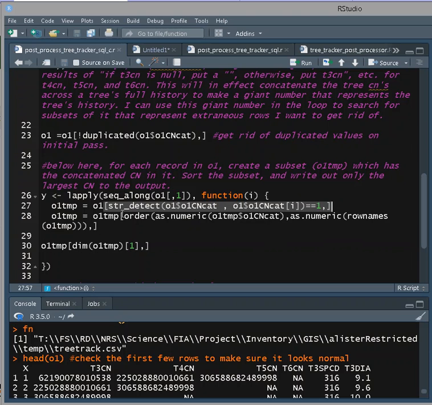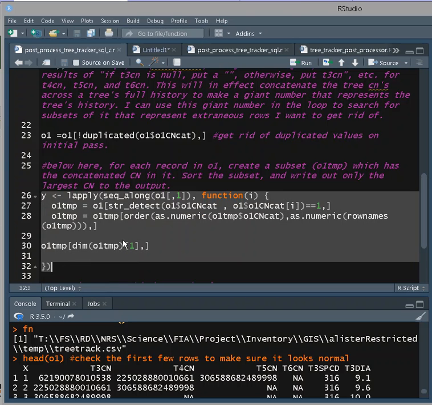Sort that so that I can get at the very bottom of the sorted O1 TMP file the last record. And then I will write that out, which, when you just put this line of code in here, writes out just that record and spits it out, and it gets added to the output. I know that might be like, what the heck is he talking about? It's not super complicated, and if you want to understand this, I recommend going online and searching lapply tutorial R, and you'll find some very simple examples that will walk you through how the lapply function works.